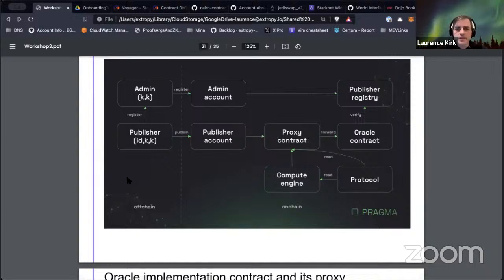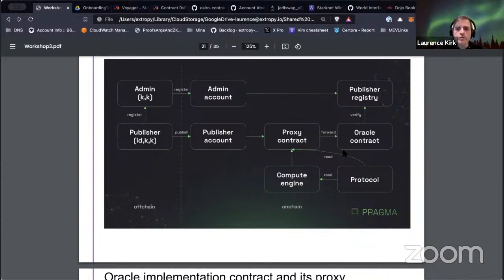This is split into two parts: the off-chain part and the on-chain part. Off-chain, we will have a publisher who is publishing prices, some kind of data, and pushing this on chain. And there's various bits of administration and security around this and getting these details registered.